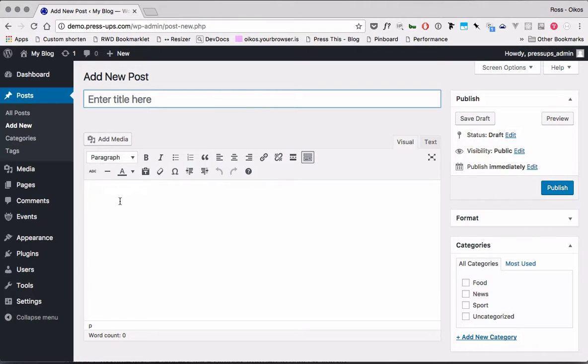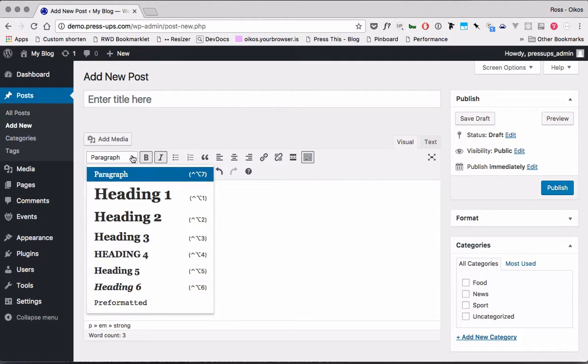So I'm looking at bold here. Let's just go and type some text. And if I highlight a word I can use my keyboard, so I'm not going to move my mouse, you won't see anything move, but I will use my keyboard to make that bold and italic, and I can do that using keyboard shortcuts. And what's new in WordPress 4.7 is that these keyboard shortcuts are displayed when you hover over the relevant buttons, and there are even some in this drop-down list.